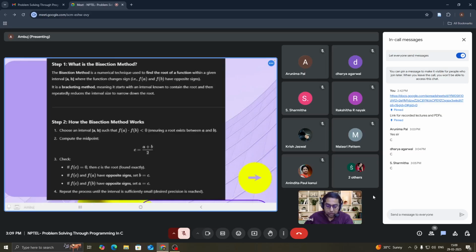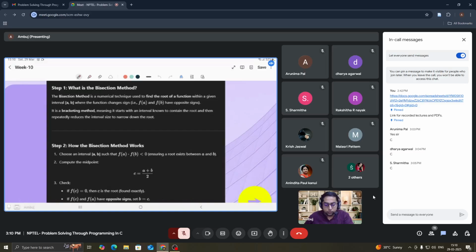Okay, how you will perform the bisection method, this is very important. In the present session only we'll be looking at some examples also. How does the bisection method work? It chooses an interval, first of all, which is a closed interval [a, b], such that f(a) multiplied by f(b) is less than 0. Means within this particular a and b, there must exist a root. Why this holds? I'll just quickly go through it.